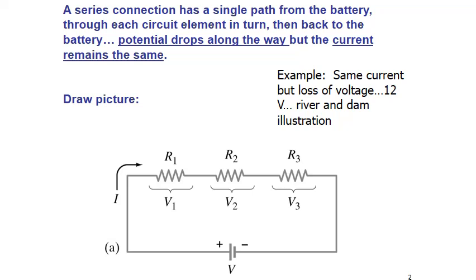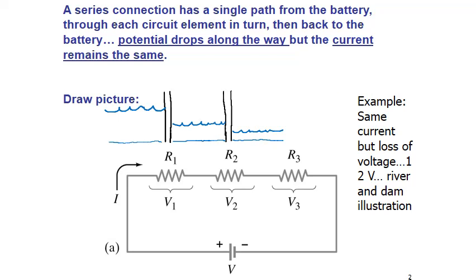We like to use the image of a voltage river. Basically what happens is, we have a full voltage coming into that first resistor, and that first resistor or light bulb uses up some of that voltage. And what will happen is the voltage will drop at that point and be lowered. We get to the second resistor, some more of that voltage is used up, and then we get to that third resistor, some more of that voltage is used up, so that at the end, there's not much voltage left. And again, by the end, it would be all used up.